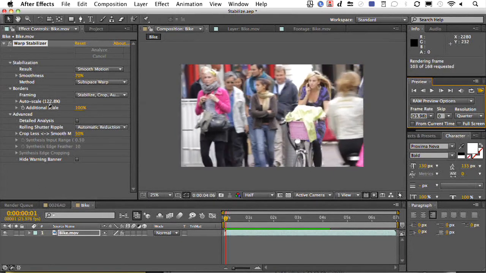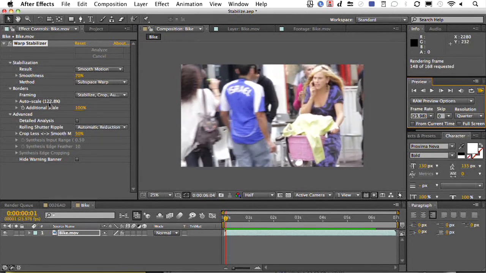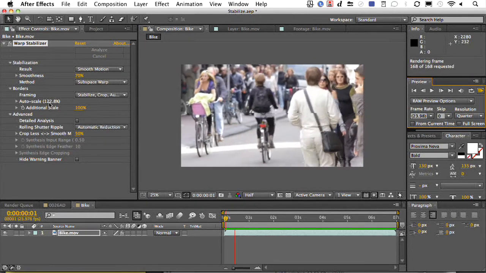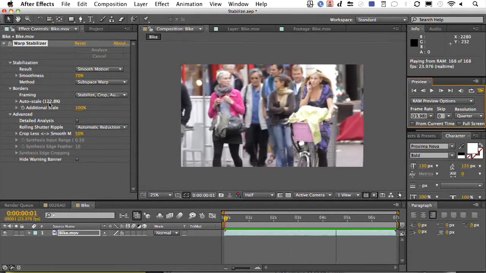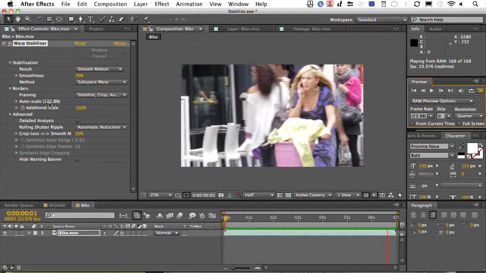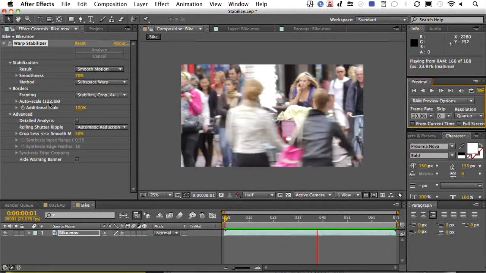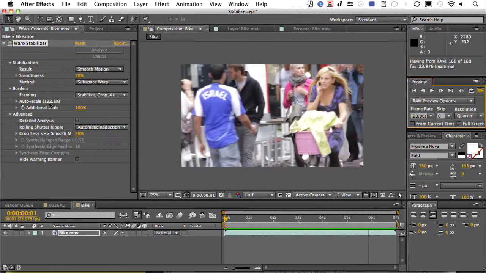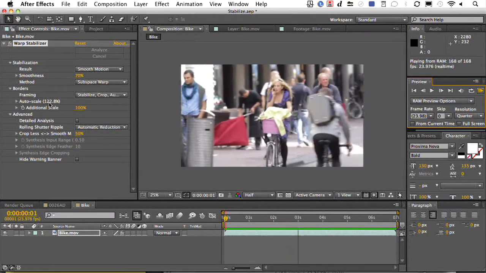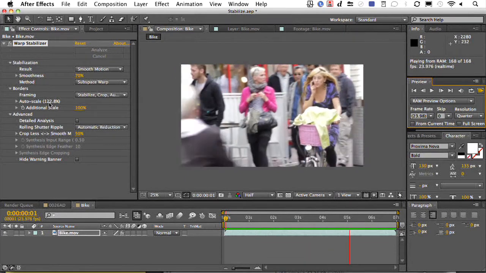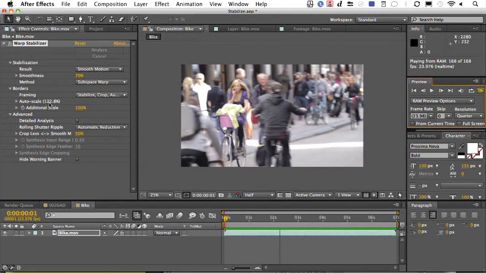Right. I also like the fact when you apply this and it's actually going through all these computations, there's a lot of caching that's going on in the background in 5.5. So as you make adjustments to the smoothness and other parameters, a lot of times After Effects doesn't have to go back and recompute everything. It can just pull some of the data out of the cache and then speed things along as you make your adjustments. I mean, that looks beautiful for a 70% smooth. We still have that energy of the shot. Yeah. But look at how it looks like it's a perfect track of her. I mean, I look like a much better photographer.